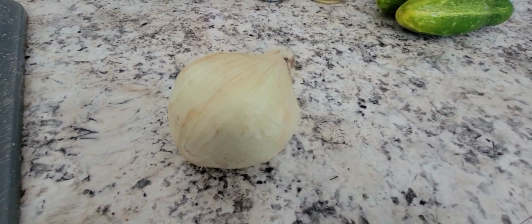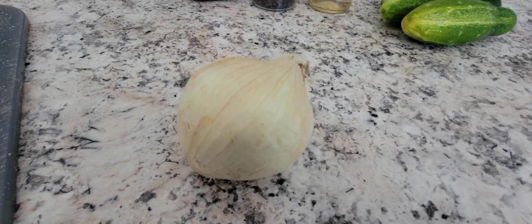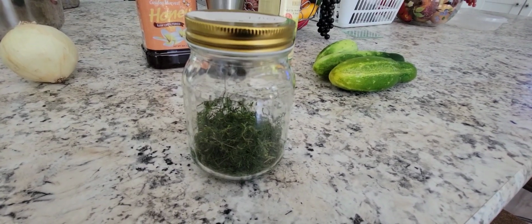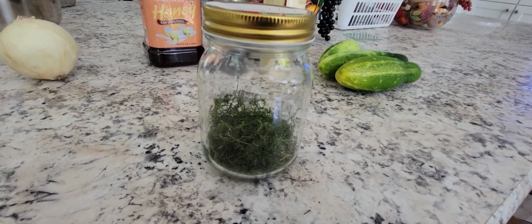Next, you will need 1 onion. You can use red onion or you can use the white onion, whatever you have. I have a yellow onion. You will also need some dill. Now, you can do dried dill or you can use fresh dill.